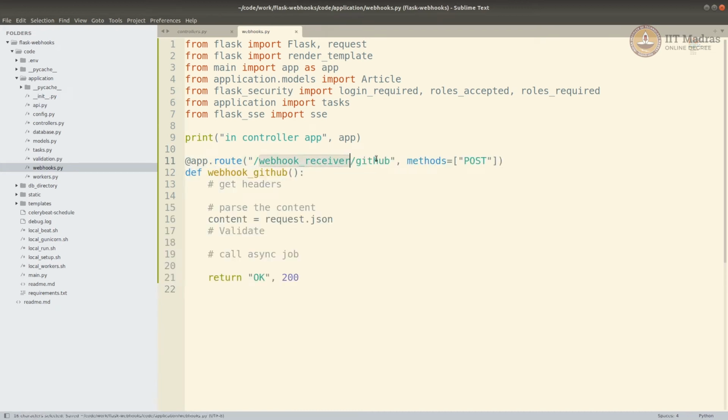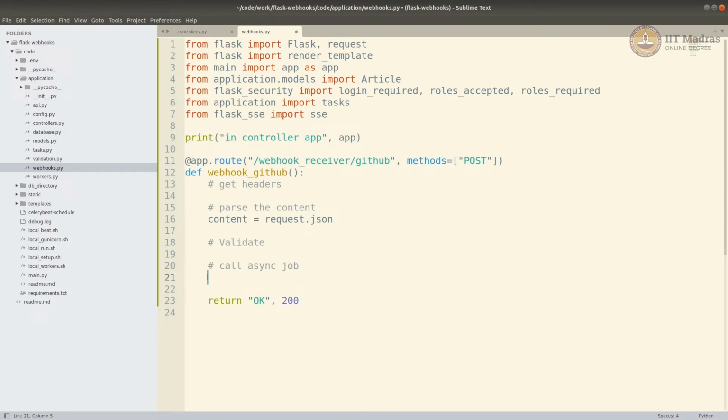webhook receiver for GitHub. So once I receive, I'll get some headers, I'll get some request.json, whatever they want to send. I want to validate. If everything goes well, either I can process the data here, or if the data is a lot and it's going to take a longer time, I can call an async job.